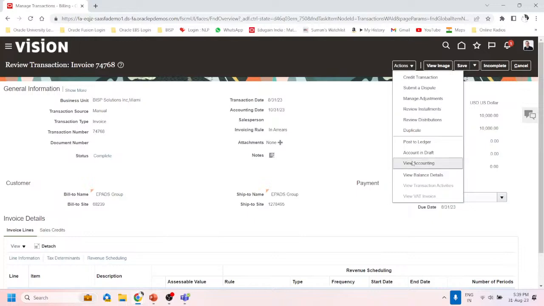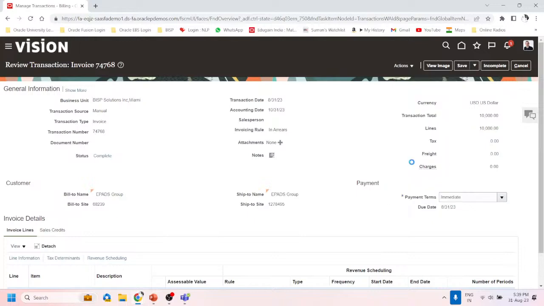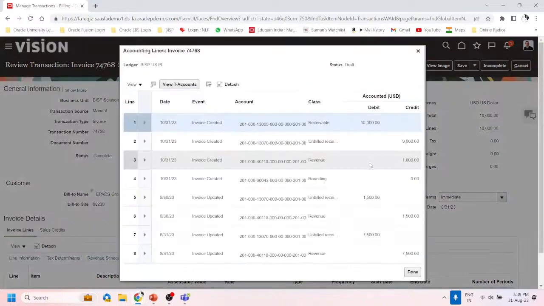So you can view the accounting. You can view the T accounting out here also.